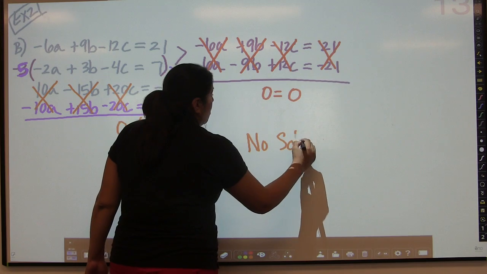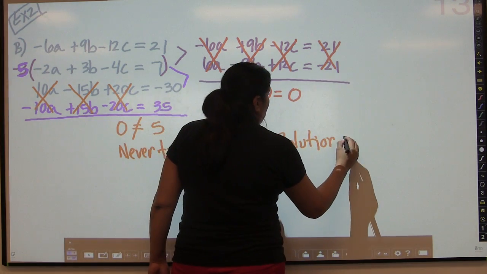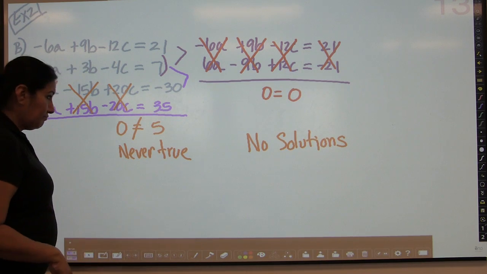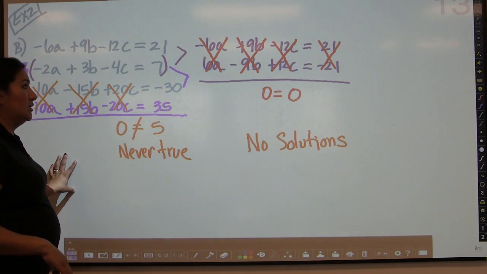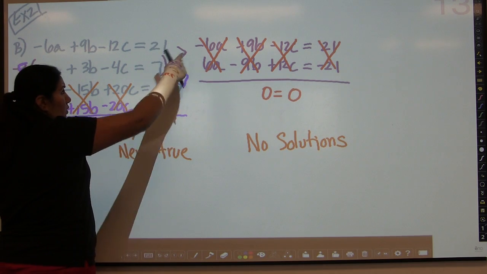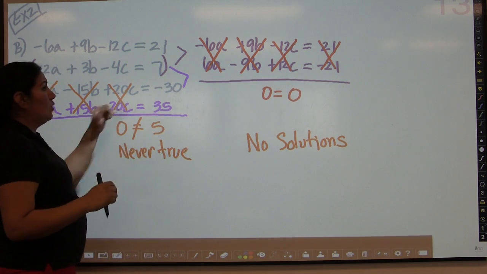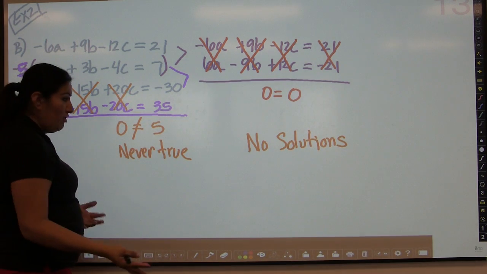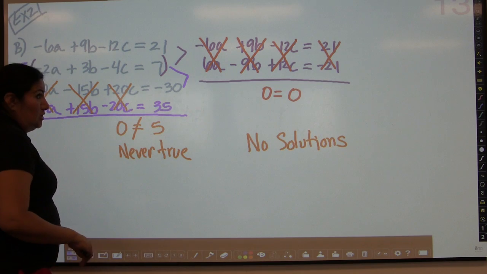This is a case where the planes are parallel, or at least 2 of them are parallel. And that's why you can't find a solution. So again, don't assume that the first time that you eliminate with 2 equations that you're done. You have to do it twice and look at both results before you can determine whether it's a no solution or an infinitely many solutions.